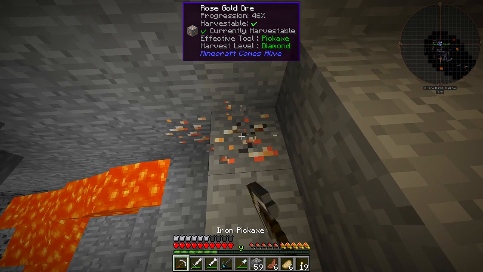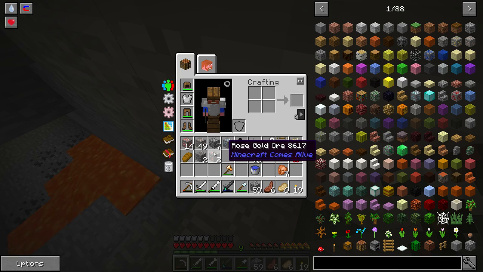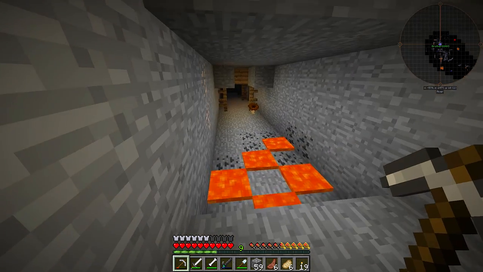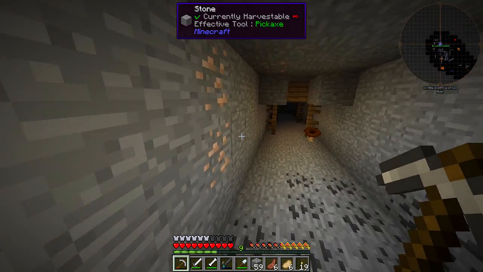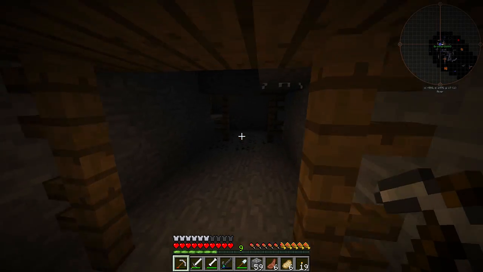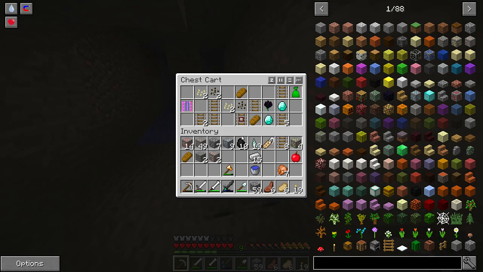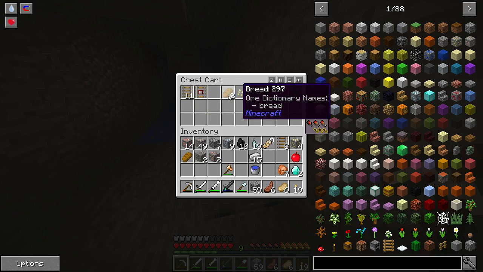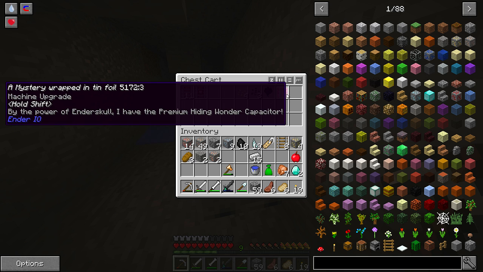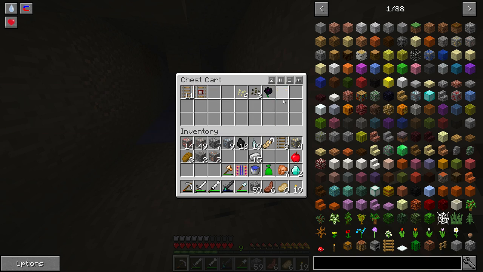Rose gold. Whoa, dude. That's really pretty. You should get some of that. Minecraft comes alive. Rose gold. Interesting. Hey! Dude, you almost pushed me into the tiny puddle of lava. There's nickel ore. Some bread. You got a nickel? A mysterious wrapped in tin foil. Machine upgrade. Increases energy storage and speed.